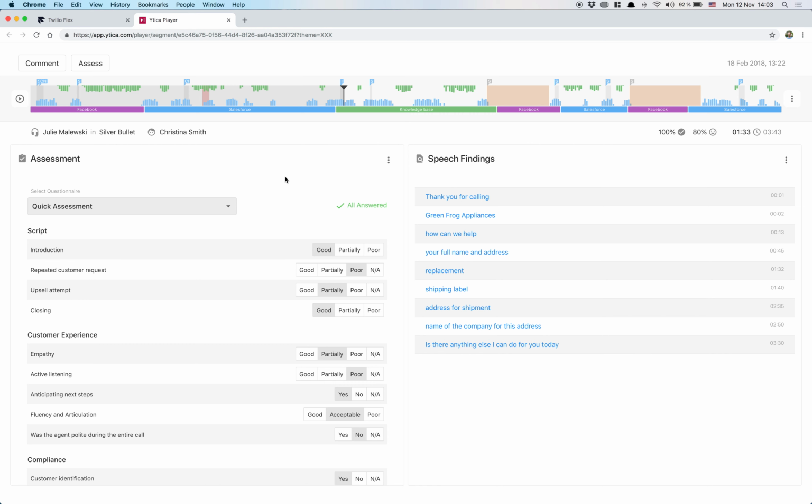So instead of the typical classic quality management approach, where basically you are randomly selecting calls for review and then scoring them, you can actually leverage speech analytics and other criteria to find calls that are important or interesting, or where something happens that you would like to explore, and then let your QM people or team leaders review the calls where there is actually something happening that's valuable to you.